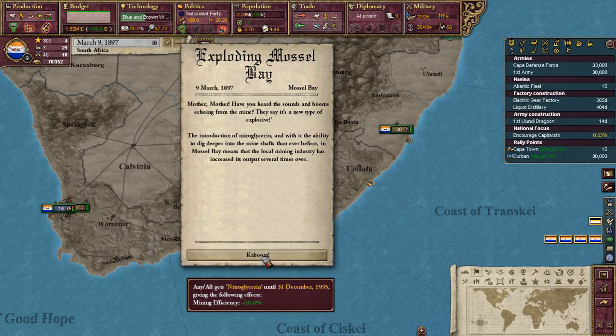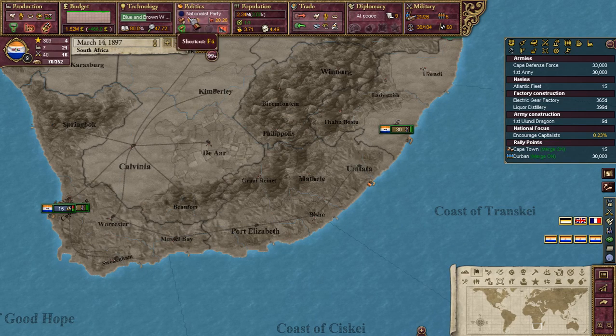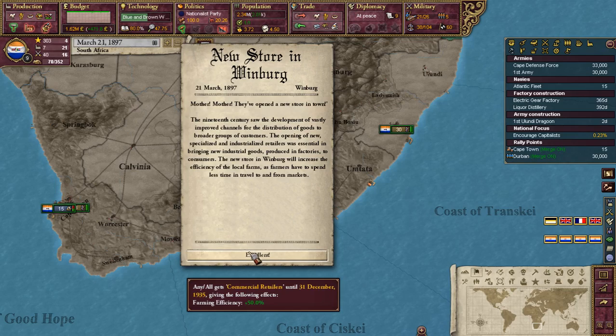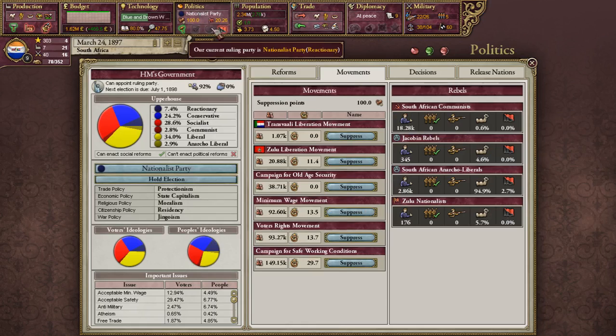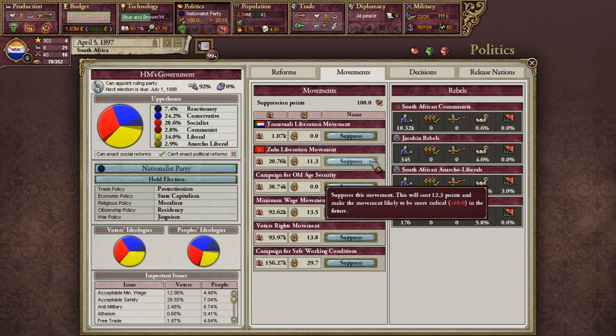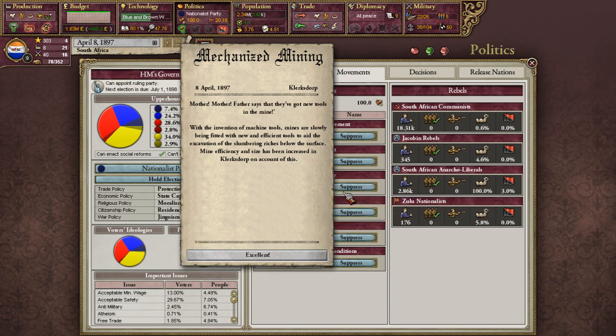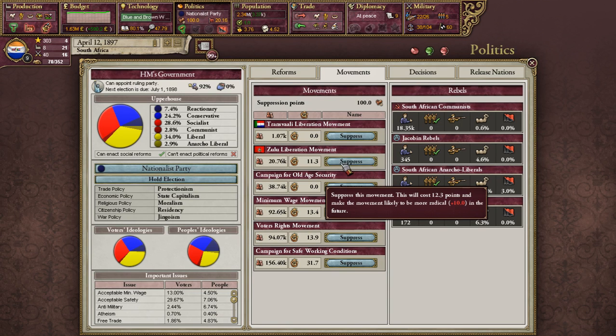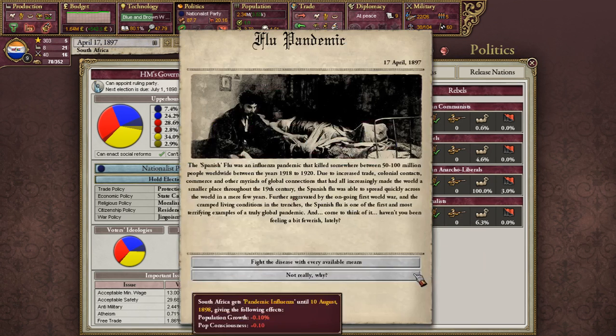Kaboom, nitroglycerin, alright. So our militancy is going up because we're not passing any reforms. But that's also why there are liberation movements. Excellent. We should suppress this one.